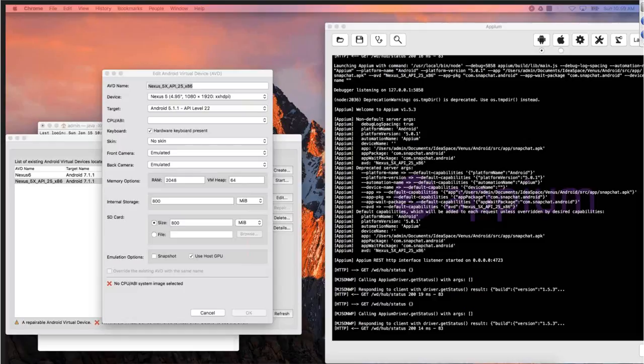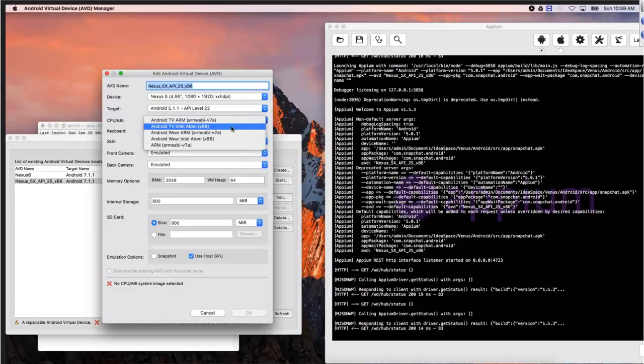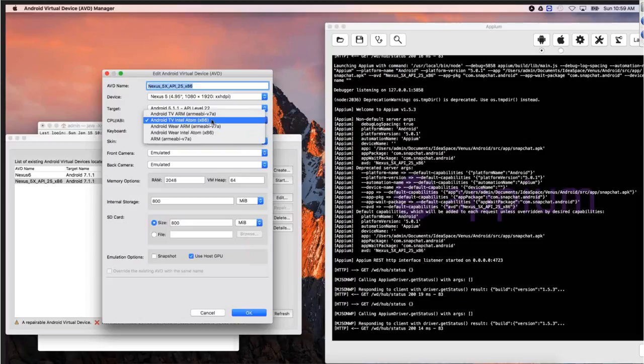Skin. You can go back. You set up that CPU. Intel Atom x86. You don't have Intel, so just okay. That's fine. x86 is fine. Not the TV. Android. Well, you don't have that.